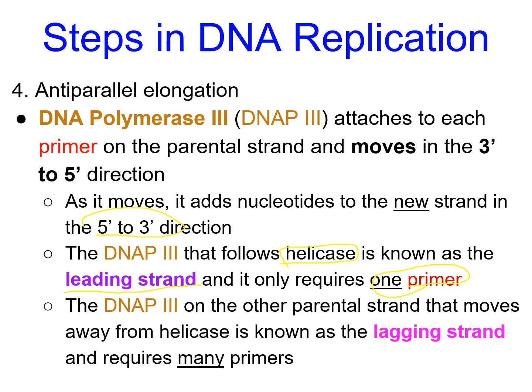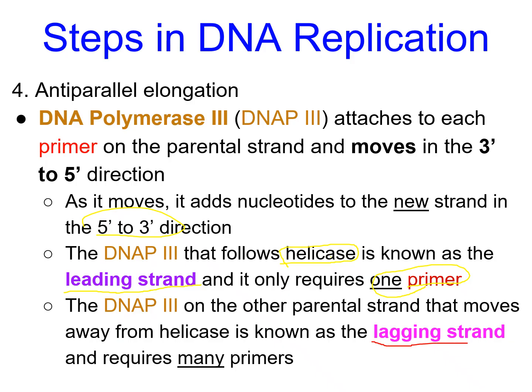Now, on the other parental strand, that strand that is running 5 to 3, or that strand that will be read 5 to 3, there are some issues on that strand. So what that means is that there is not going to be a smooth, continuous building of the newly synthesized strand on that parental strand that is running 5 to 3, because DNA cannot synthesize the new strand in the 3 to 5 direction, and therefore we're going to have fragments, or we're going to have lagging strands.